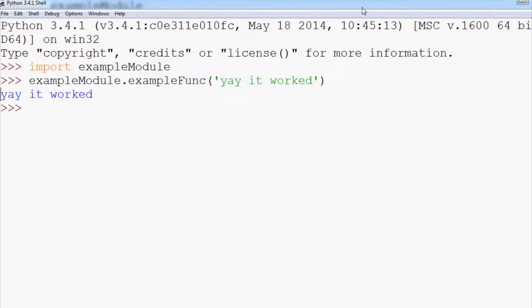Again, for a module to work, it needs to be in the local directory of the script that you're writing, or in C:/Python and the version number, then /lib, or finally it can be in C:/Python34/lib/site-packages, and that's where third-party modules go.